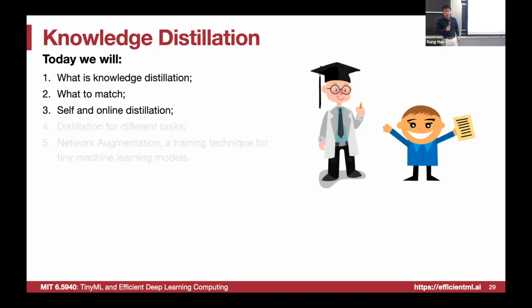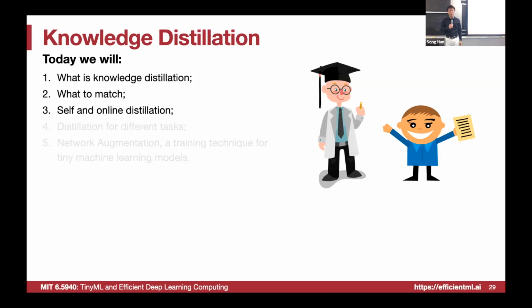Okay, so we talked about what to match. So far, what we discussed is all about one teacher and one student. But what do we need? We only need a small student model. But in order to train a small student model, we first have to train a large model. That is obviously an overhead.